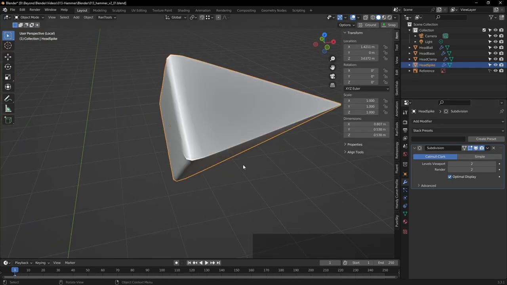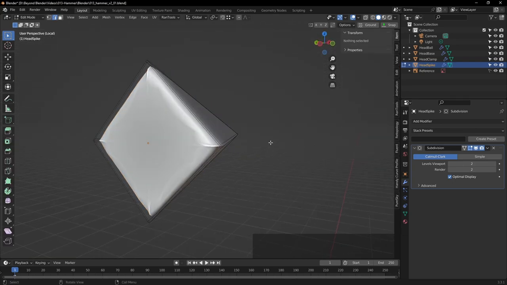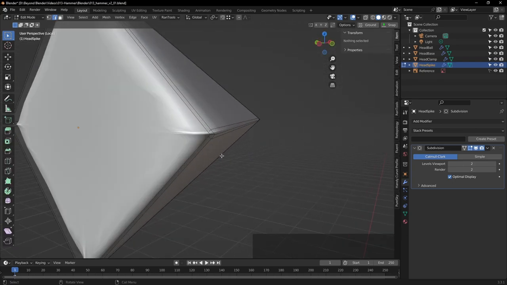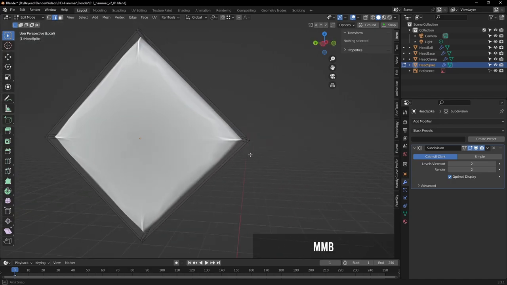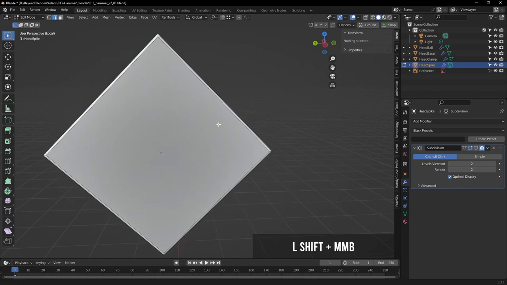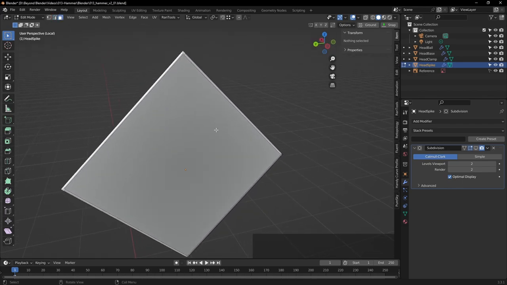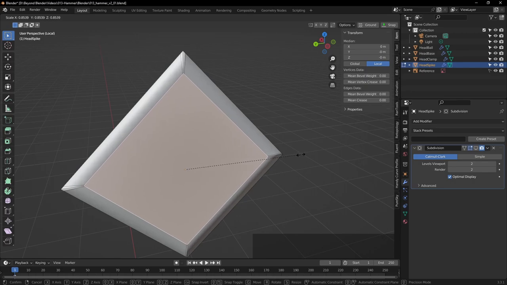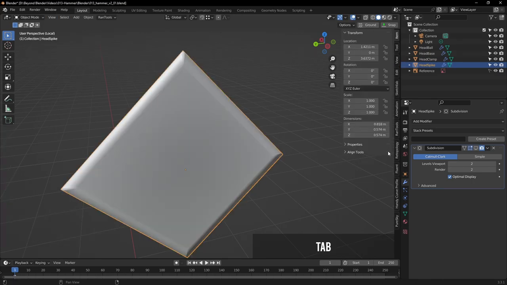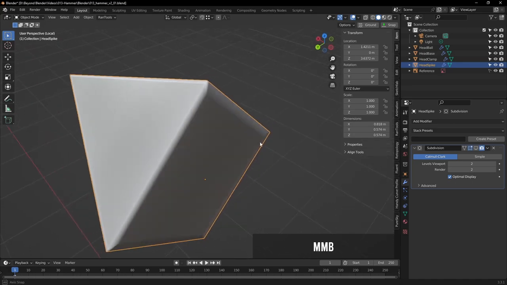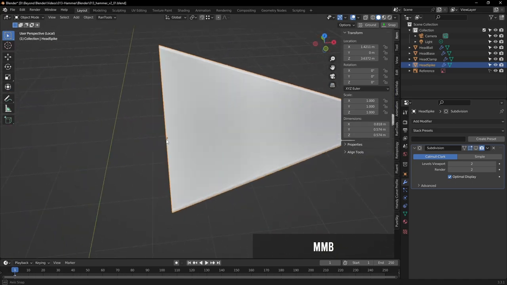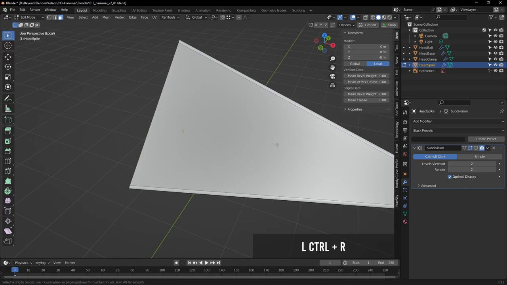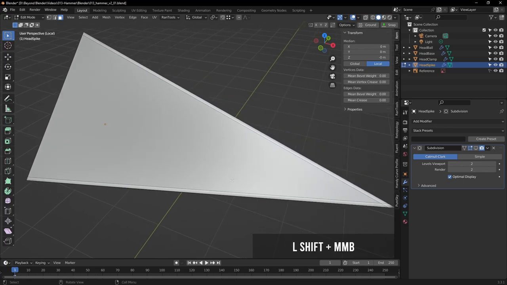Turn the modifier back on and, whoops, that's not what I expected. We've got these corners pinching quite badly, which won't do. So as you can tell, I was making a bit of a fuss with this. To be fair, this is fixable, but the fact that I just used the pointy cone shape didn't help at all, so we'll see what we do in a second.